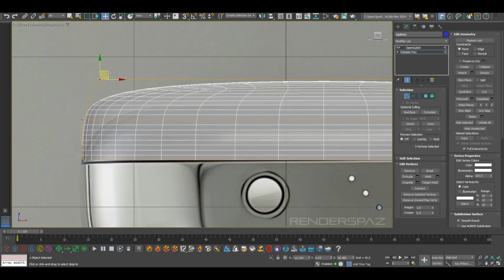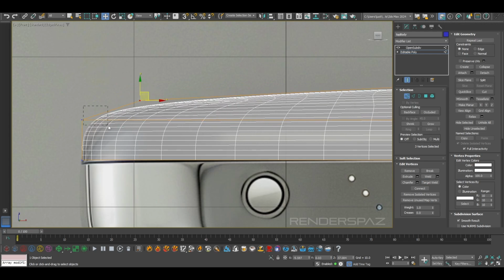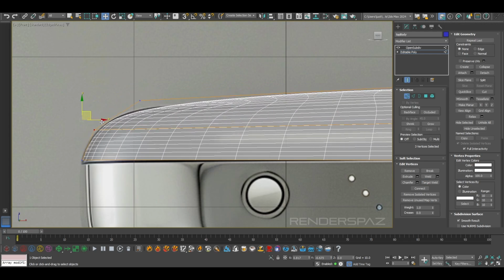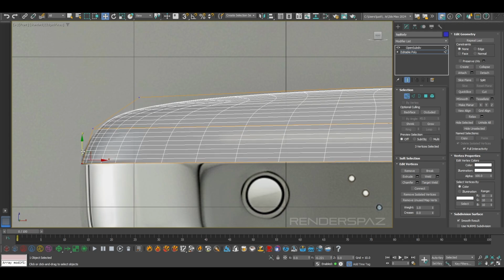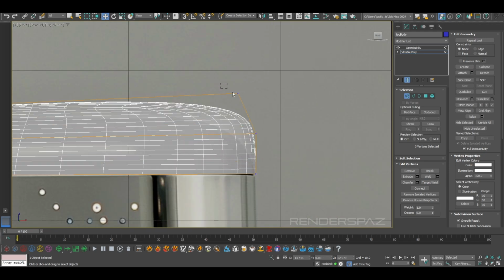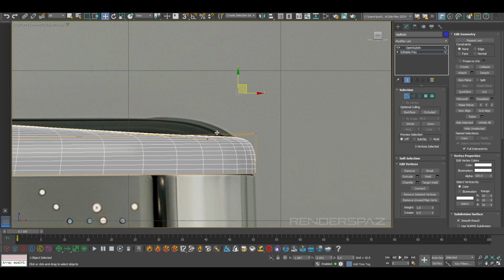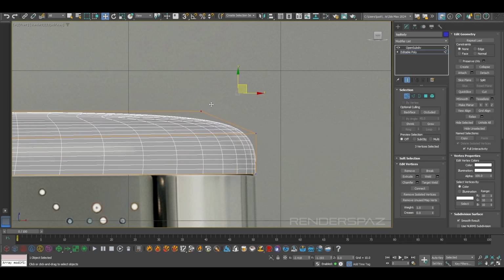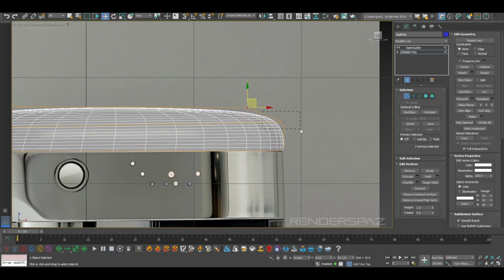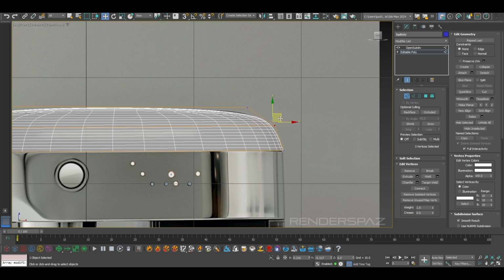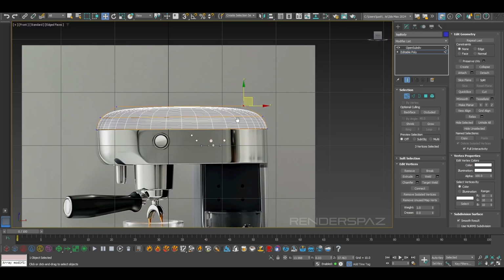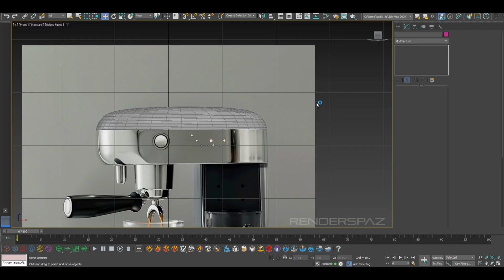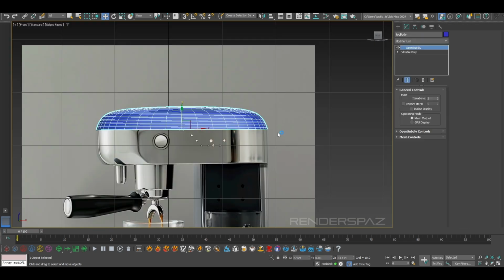So we're going to select all these vertices on the top and start to bring them in like so, to follow the guideline or the line of the reference image. Grab this top section as well and just drag it over. All right, and we're just getting our shape. We're going to fine tune this a little bit more, and we should be very close. It's actually looking pretty good right now.